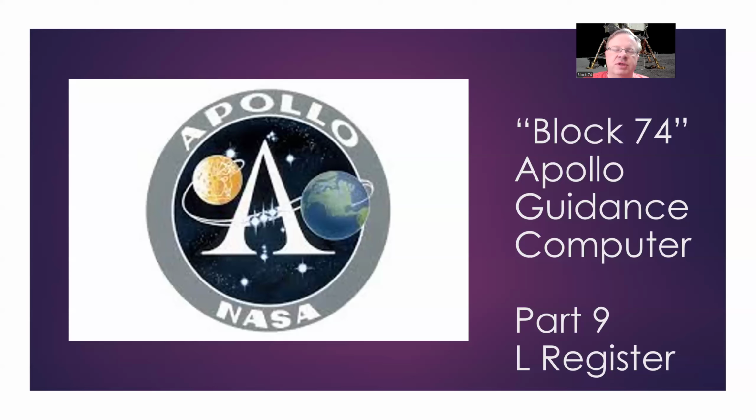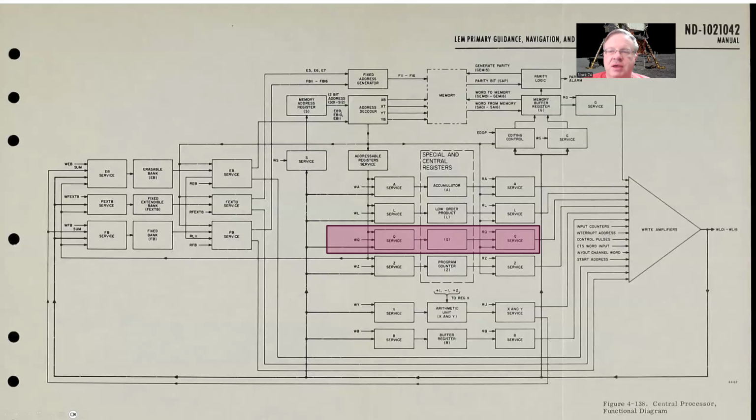Now, when we went through the Q register, at least what I thought at the time, was that the I/O bus or the channel bus was kind of a separate bus from the write lines. So here we have our write line bus, which is how data flows into these registers and out of these registers.